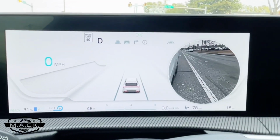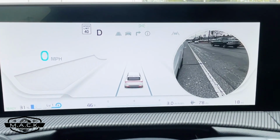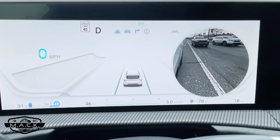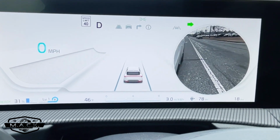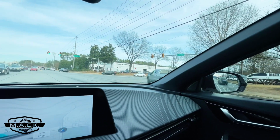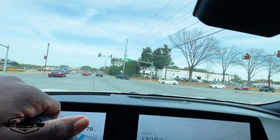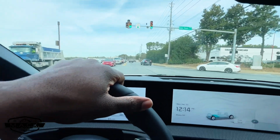Man. So another cool feature is here. I'm trying to get back into my right lane. As you can see there, it shows me everything that's on the right side, so I can see where cars are coming and when they're not, just by looking there. Now, still look at your mirror, of course, and still look at your center mirror so you can know what's coming. But that's also an amazing feature.